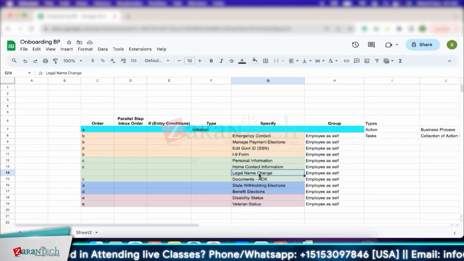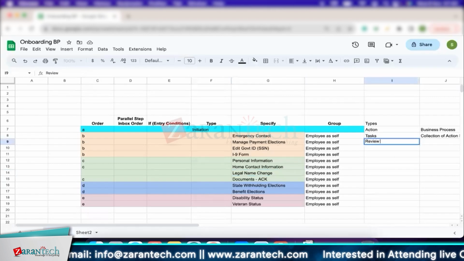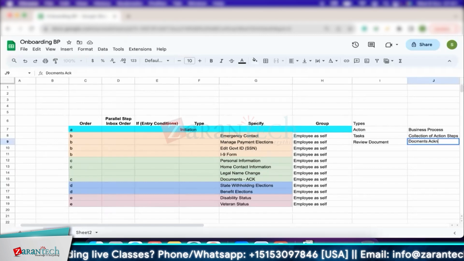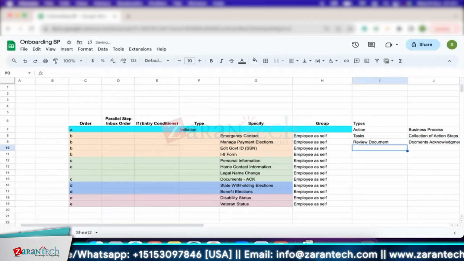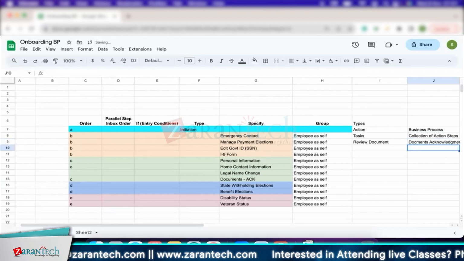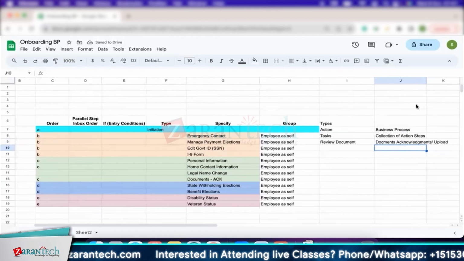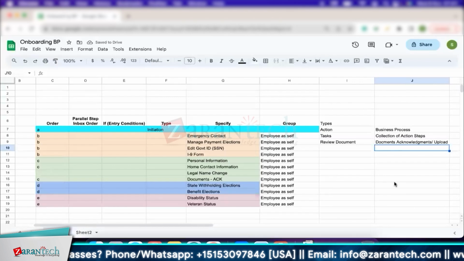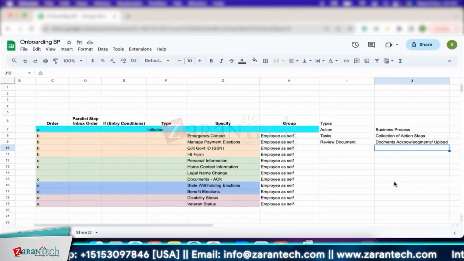Okay. Then comes review documents and complete questionnaire. This is where your document acknowledgements will be. Or upload. Like for I-9, an employee has to upload identification documents, like their driving license or their SSN, which can be used against their I-9 forms.